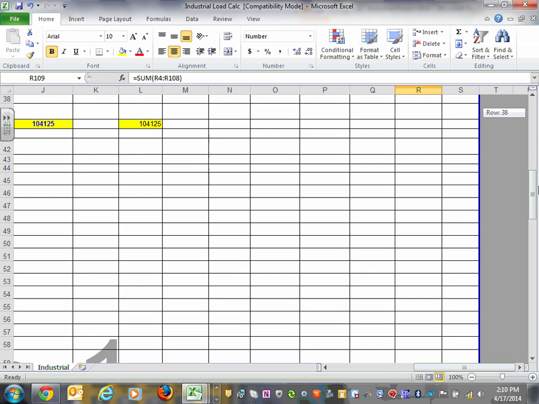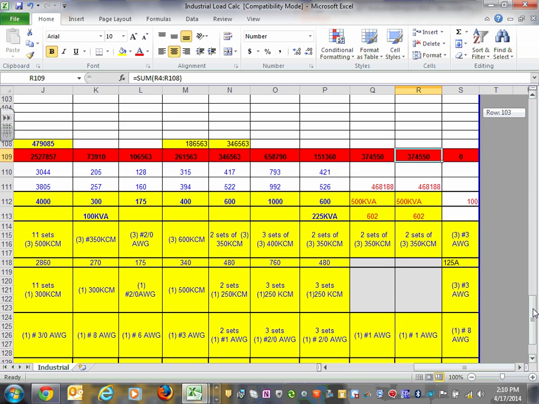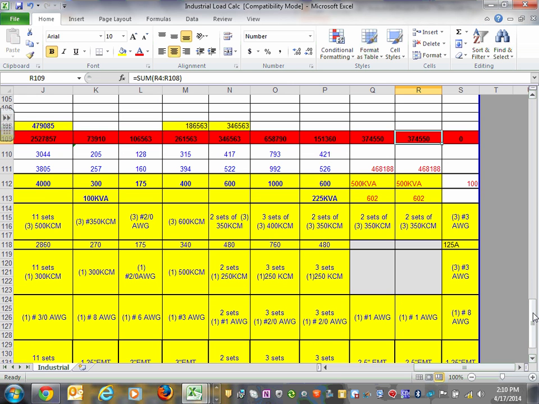So now, gentlemen, what you're looking at is you captured every single load. You can adjust it, tweak it, make it different, but for the most part, that's what you do when you allocate, when you have a sheet like this that calculates all the stuff for you. Any comments, guys? Any questions? Comments, questions about that?